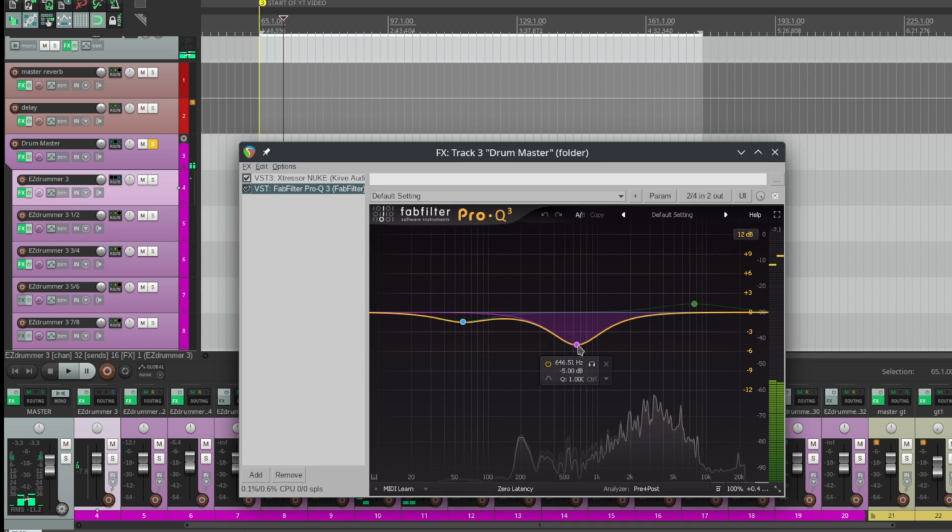First off is this mid scoop that I pretty much nowadays do on drums because I have my guitar mixes nowadays less mid-range heavy and more scooped. So having the drums also a little bit scooped on the mid-range helps to keep the guitars in the same space as the drums, and it makes room for the guitars to be present and be heard. And some people like to argue that mixing scooped mids guitars is a pain in the ass, and it is, but if you do stuff like this and if you control your mids on all of your instruments, you can get away with a pretty decent mid scoop sound.